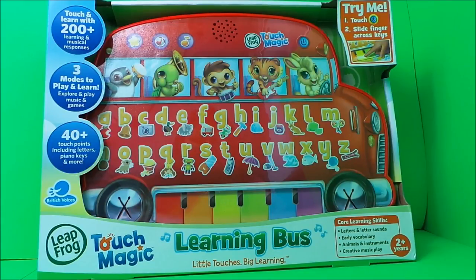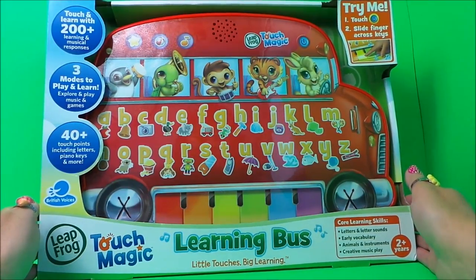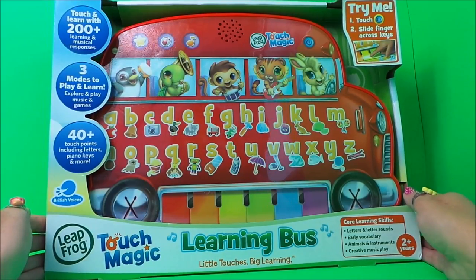There you go then, guys. That's the Magic Touch Learning Bus from Leapfrog. Very easy to use and very bright and colourful. Lovely, lovely toy for any young person. And it's for ages 2 years and above. It aids with helping letters and sounds, phonics, learning vocabulary about animals and instruments and creative play. A really delightful toy here.